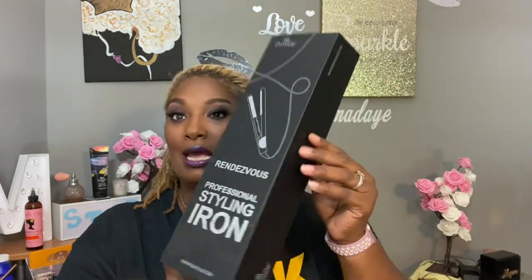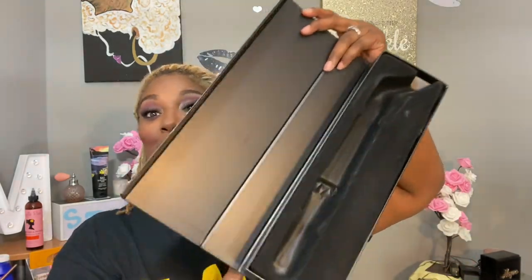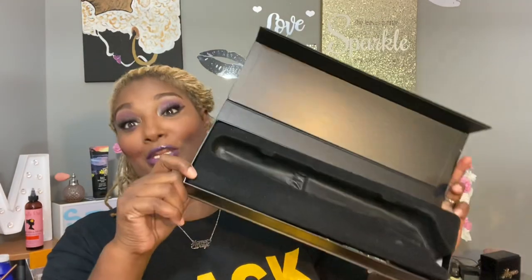It came in with a little magnetic tool and it opens like this. The styling tool has Duval spelled right on top. I love this because it has a curl on this side, a curve. It has a flat on one side and then a curve on both sides, so that way you can style and curl your hair. It's not just a flat iron.